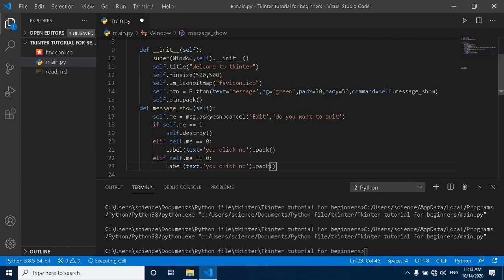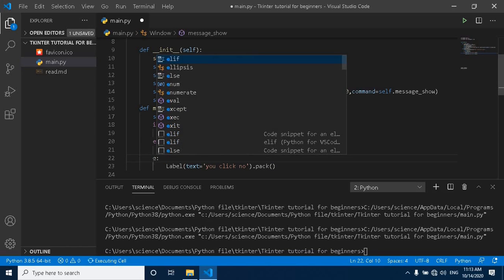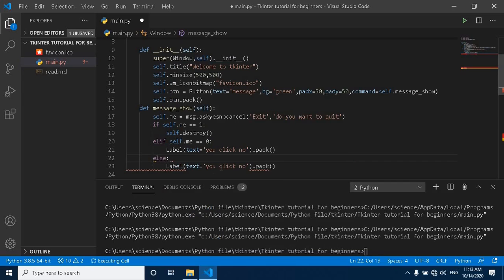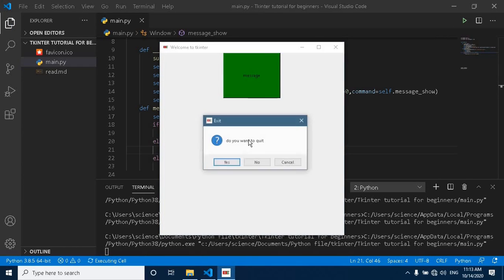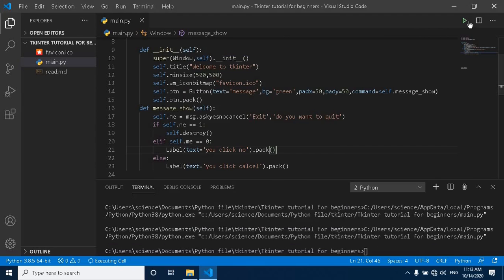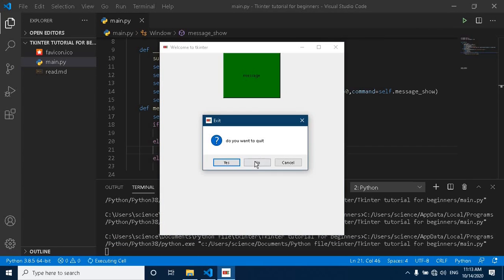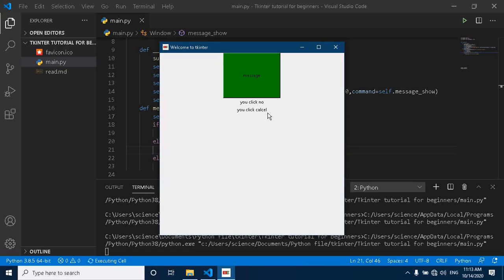When I click cancel, then else should execute. Now if I run this and click yes, then okay, now the label is changed. Now cancel, then you can see you click cancel.